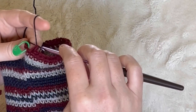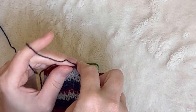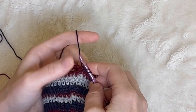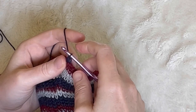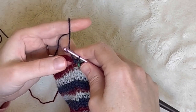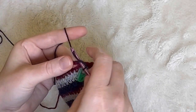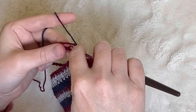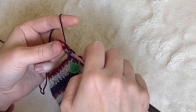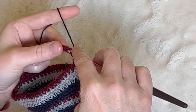So for this next round, I'm going to switch out my color, and then I'm going to do one waistcoat stitch in the first stitch and one single crochet in each of the next 24 chains. And again, you want to make sure that your tension is loose enough and that you're creating enough room in that V space of those single crochets so that you can easily make your waistcoat stitches in the next round.